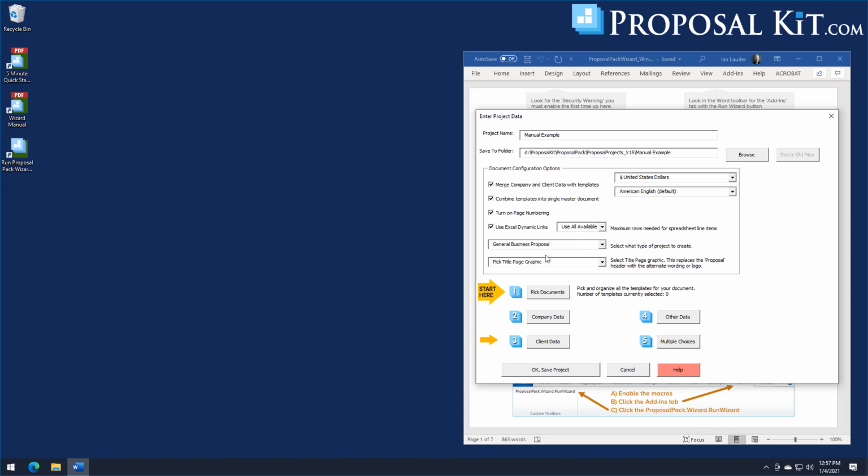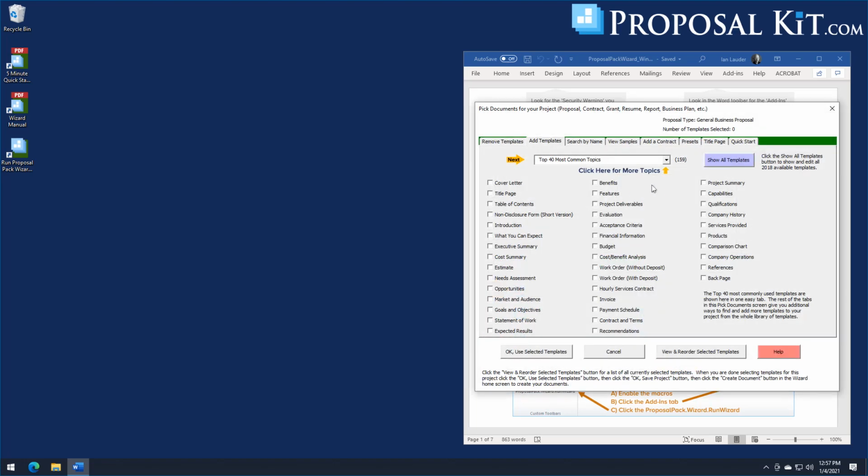just give it a title, and we'll click the Pick Documents button. This is where we can select all the pages that will make up the document we're going to create. So like most documents, a title page, table of contents, back page will be our most common chapters we'll start with. And the body pages are going to be just whatever pages we need to make up that manual or handbook. So we'll just check off a title page, table of contents, back page, and then we can decide what body pages we want in this manual.